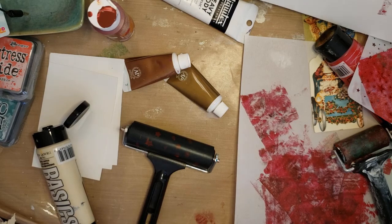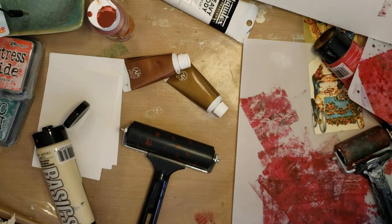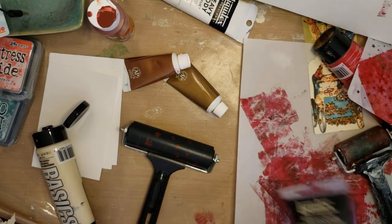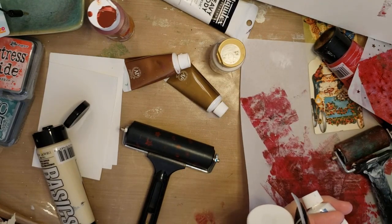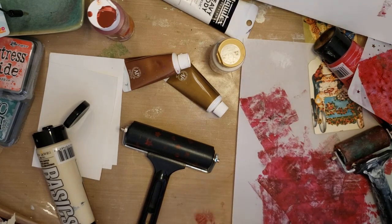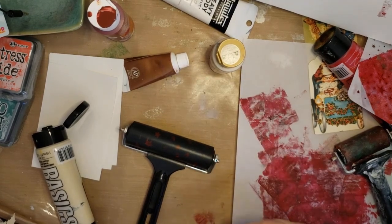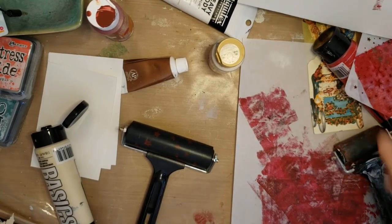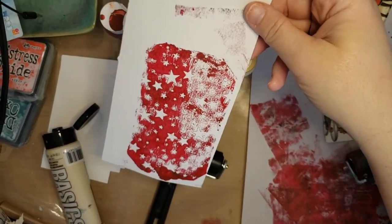Oh, you know what? I was looking for, I don't know what I'm looking for because I still haven't found what I'm looking for. I thought that I had a bigger silver maybe, but nope, nothing's where I think it's supposed to be. I don't think I like the bronze. We'll go with copper or off-white. I don't want to move that. Okay. That's interesting. It's kind of cool.